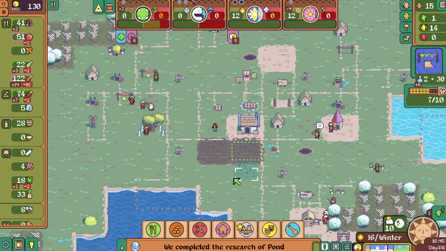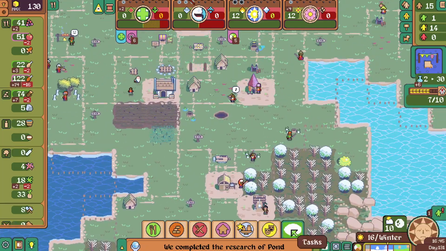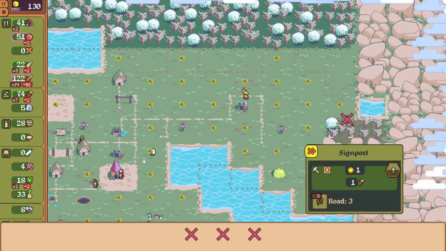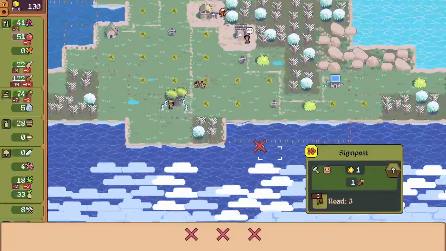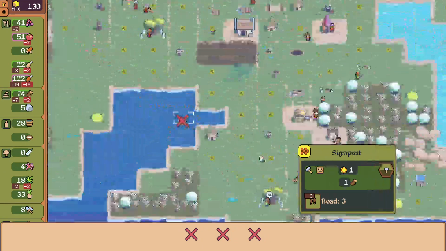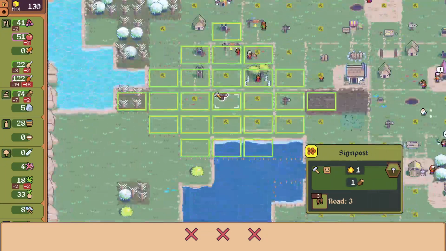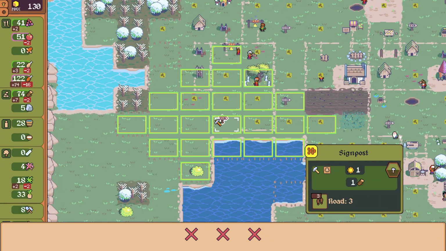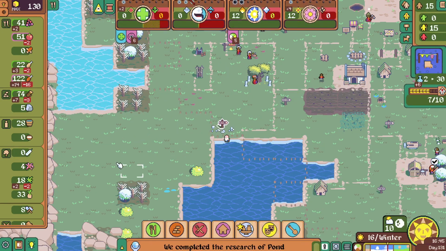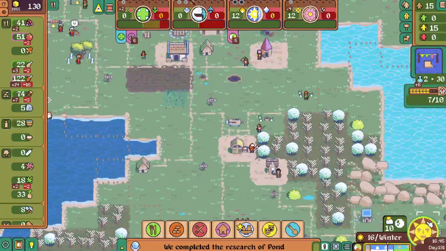Dang, I went from having nothing for people to do to having a bunch. I guess we'll build a sign so we can expand even more. We have pretty much all that covered. We have most of this covered. I could put one here and we could get more stone. But I could also get stone from over here. I think we'll put it down here and start coming down this area. Alright.